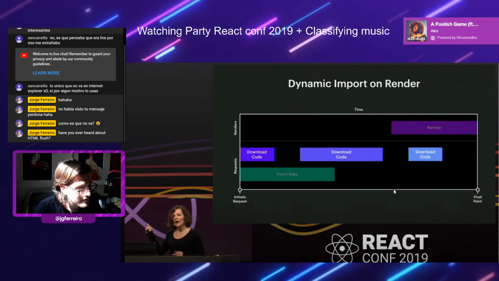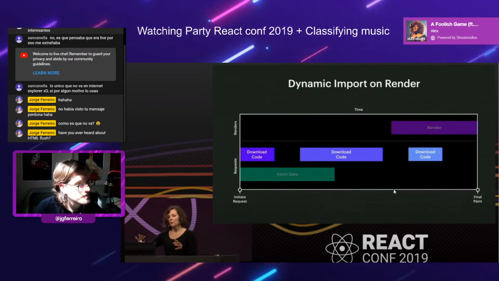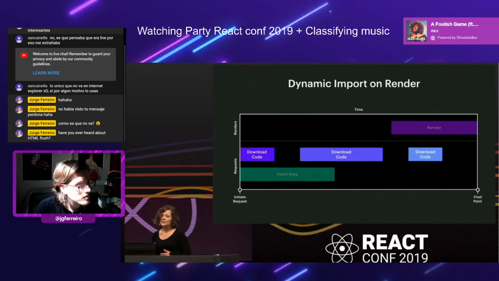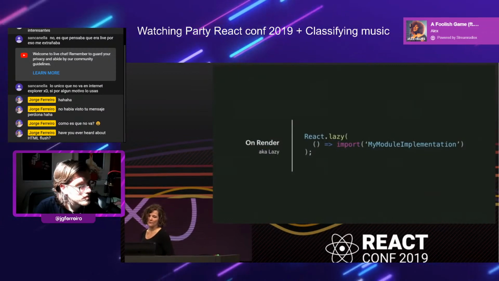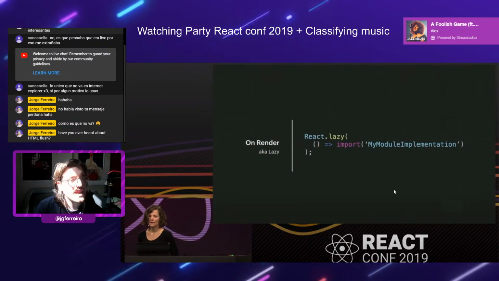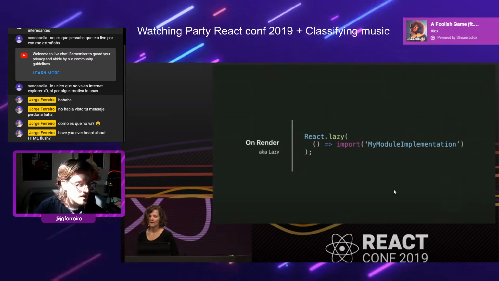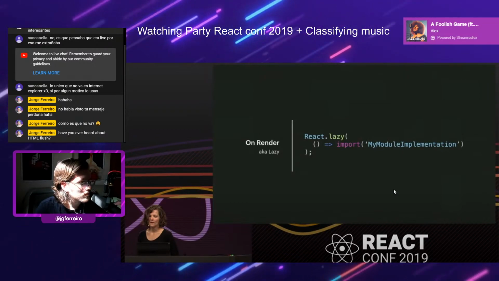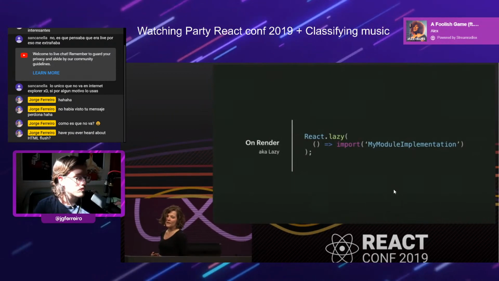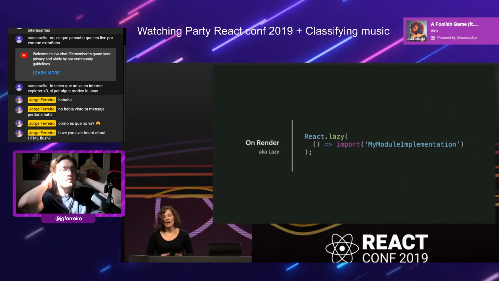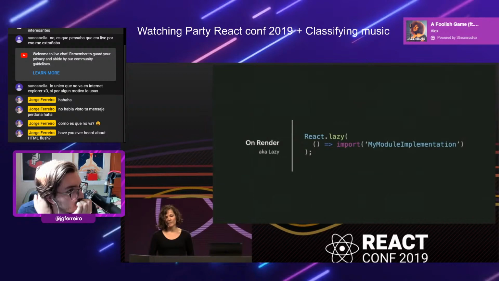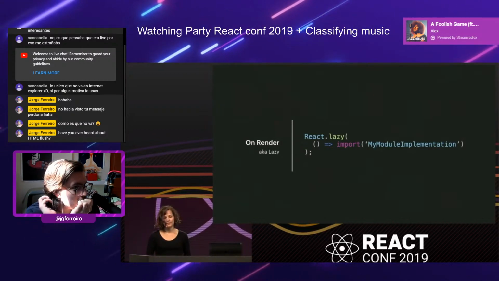Let's see. Because we have to execute code, and that pushes out when we can download it. So this means dynamic imports aren't quite right for our case. Dynamic imports are not quite right for our case. I see. Okay. With this model, we're waiting to fetch the actual implementations, and so we're actually executing the first batch of code. And this is too late.